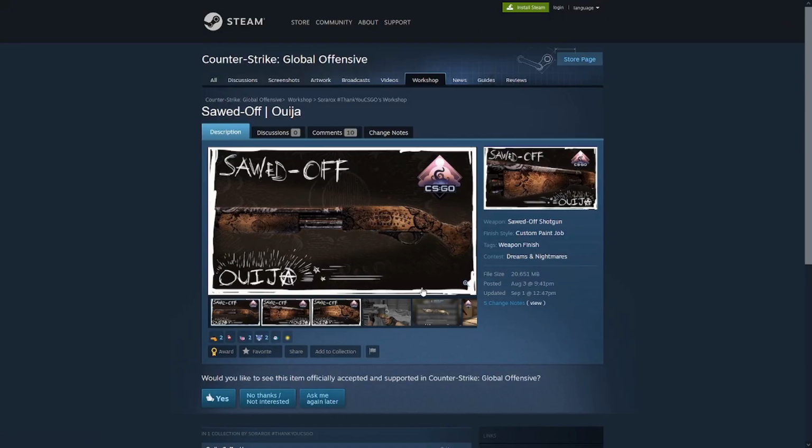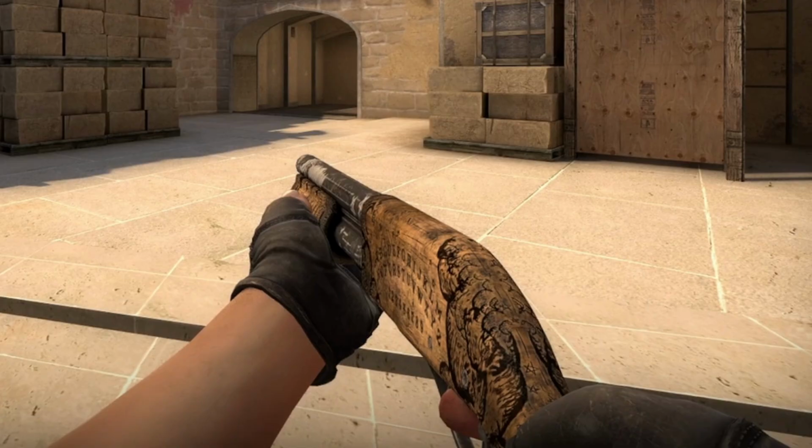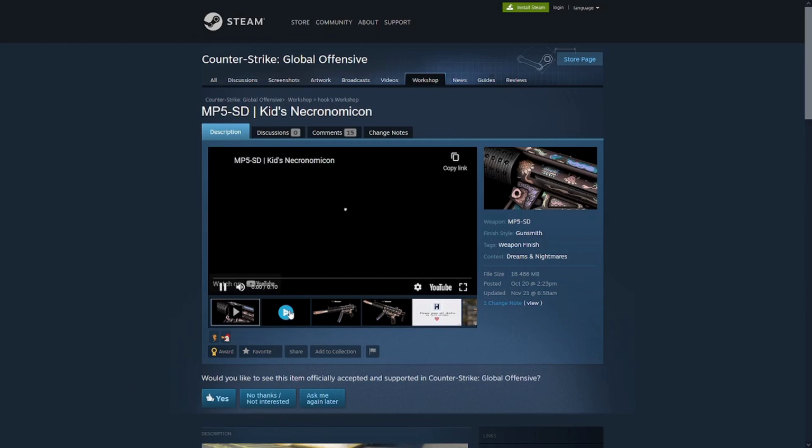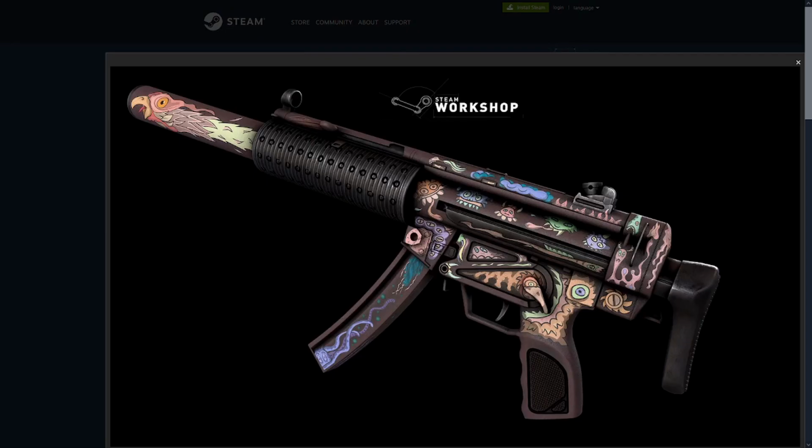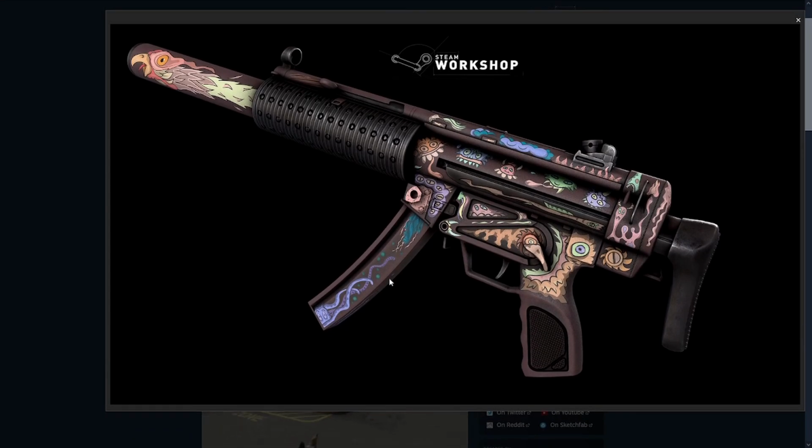Sawed-Off. I mean, nobody really uses the Sawed-Off unless you're like an Office main player, but either way, the MP5 Kitsune Necronomicon, interesting name. I doubt it's going to be the same name when it comes into the game, but it might. And overall, doesn't look too bad. It definitely fits the description of a blue.